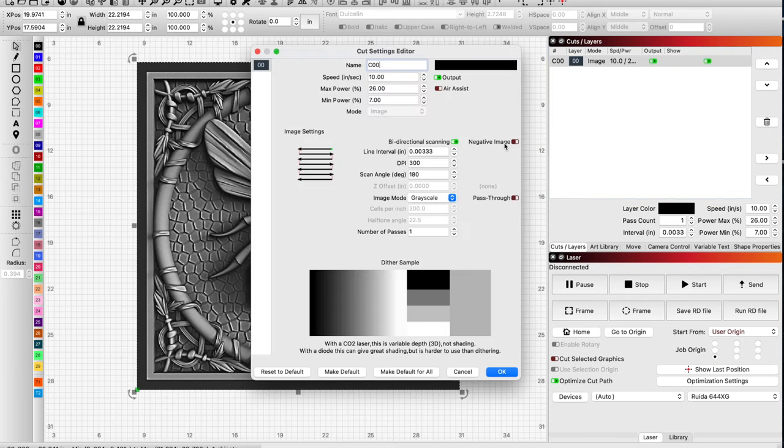Another thing to think about before you start doing this is what you're putting it on. Obviously, we just discussed the negative image and acrylic, but typically a lot of people are putting stuff like this on wood. The three-dimensional does work well on thicker acrylics with multiple passes to keep it nice and clean. You can't go to the extreme on one shot. You can't use a really, really high power and expect it to be really clean. I recommend on acrylics, if you're doing something like this, a grayscale engraving, to take it easy and basically do multiple layers or multiple passes to achieve a higher quality image.